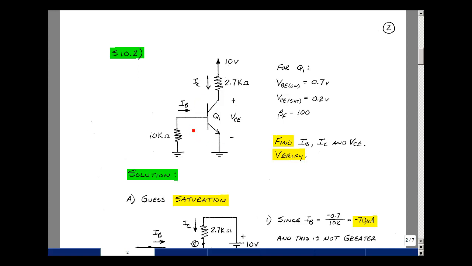Given this one transistor circuit with the transistor parameters of VB on equal to 0.7, VCE sat equal to 0.2, and beta F equal to 100, can you find the base current, the collector current, and the collector emitter voltage by taking a guess as to the state of the transistor and also to verify that the state is correct?